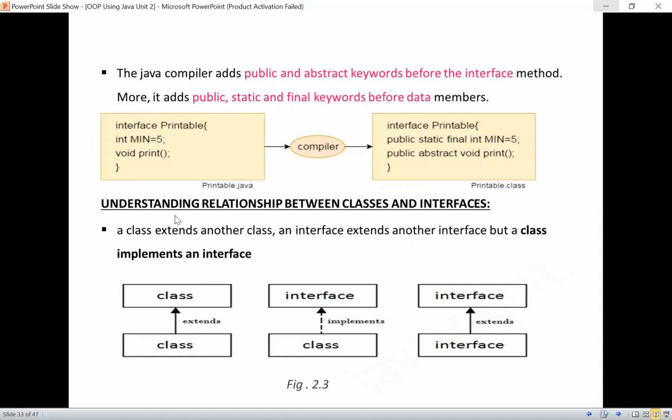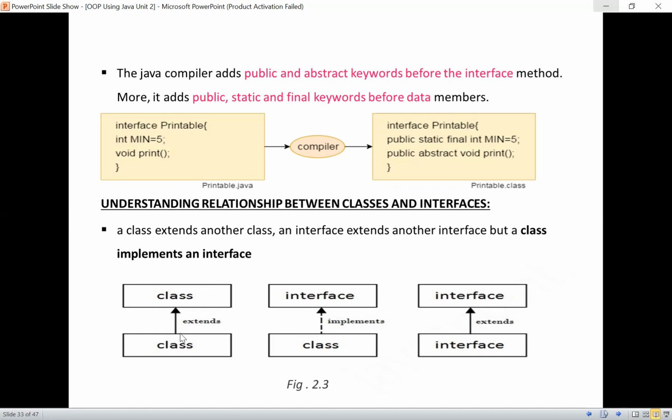Next, coming to understanding the relationship between classes and interfaces. As we are making use of an interface for inheriting the properties of a previous interface or class, that means we are saying that multiple inheritance is possible. Here we are going to specify the relationship between a class and an interface.